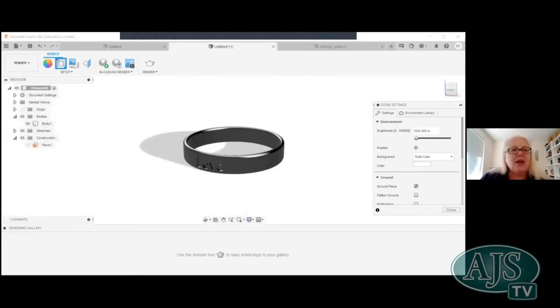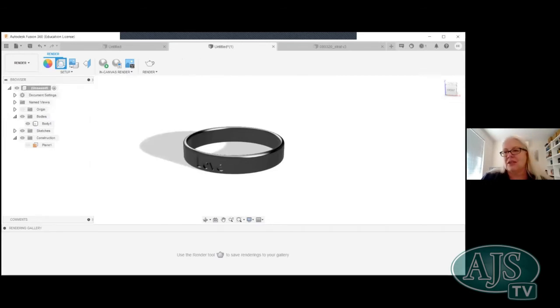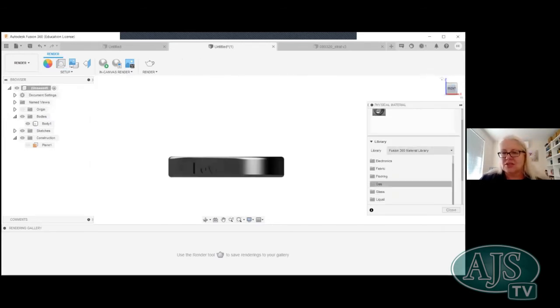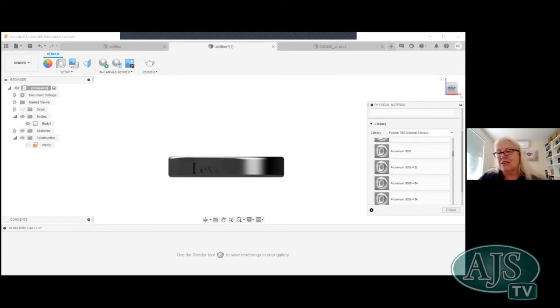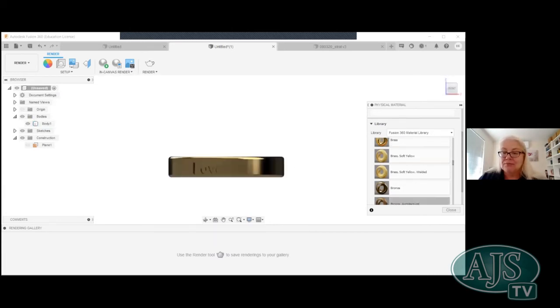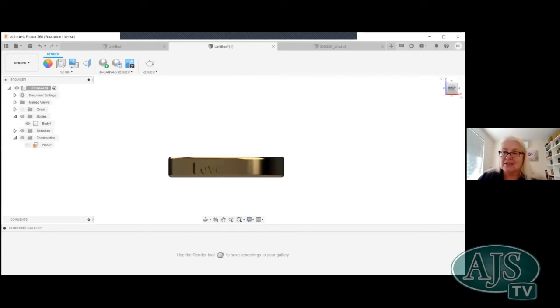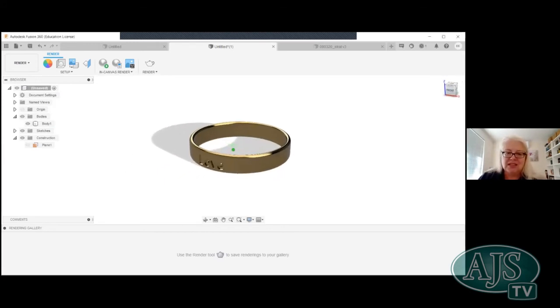Okay. And we can change what material we've actually got it made out of. So if we go, I would like this to be made out of, what's good? We could go down to something like sterling silver, or we could go into gold, or shiny brass. We can go over onto here, and close, and that doesn't look too bad. We go, oh yeah, that's okay.